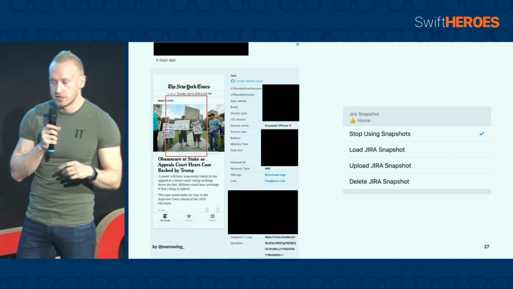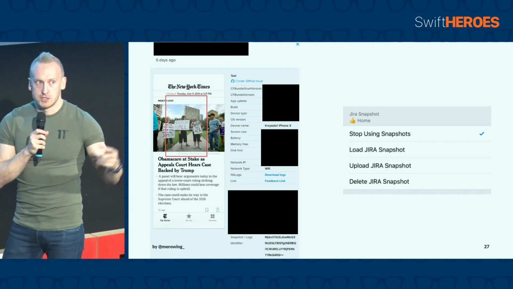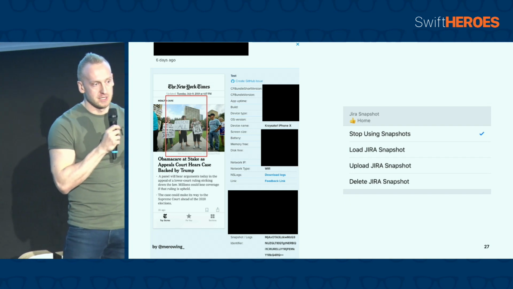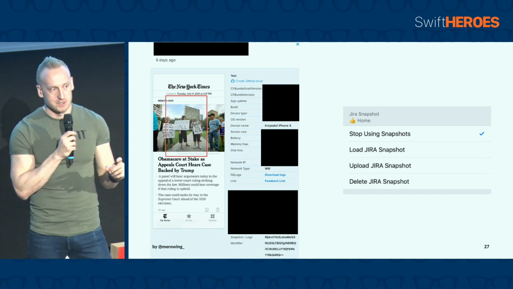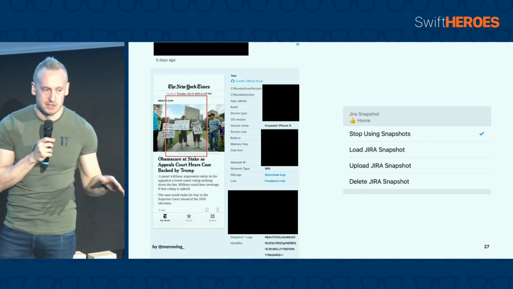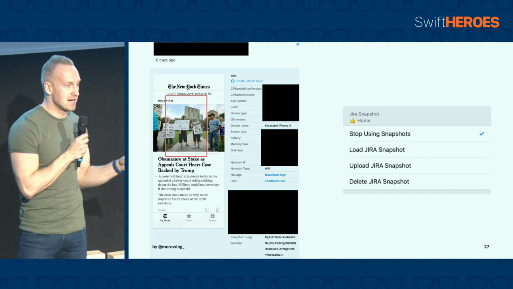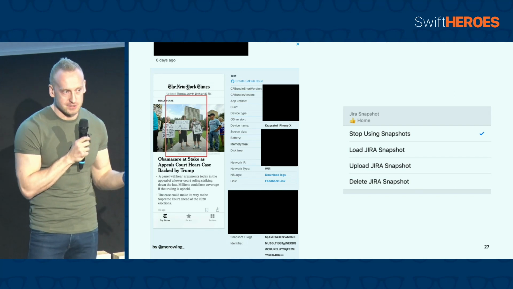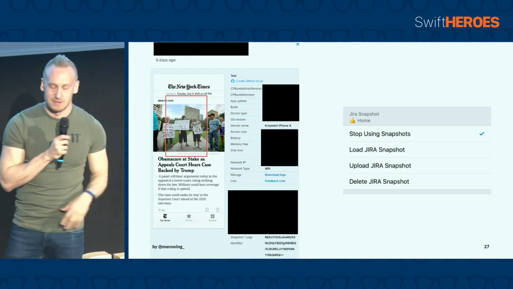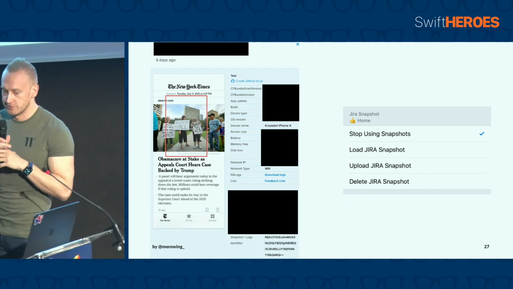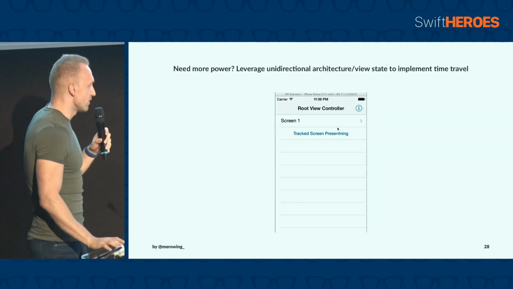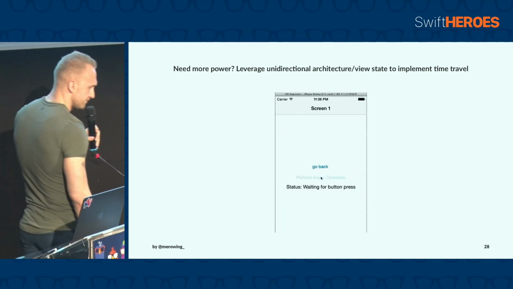If you pass in that identifier, what the application does, it will fetch the data from S3 bucket, it will put it in caches folder and change your application to reproduction mode. So now, even if you are working on a bug a month later, you will get exactly the same data that your user had. So reproducing bugs is now a matter of 15 seconds instead of 3 or 4 hours. And it also means that you do not compete with other developers for the same kind of configurations. Very convenient. If you need more power, you can build something like time travel.